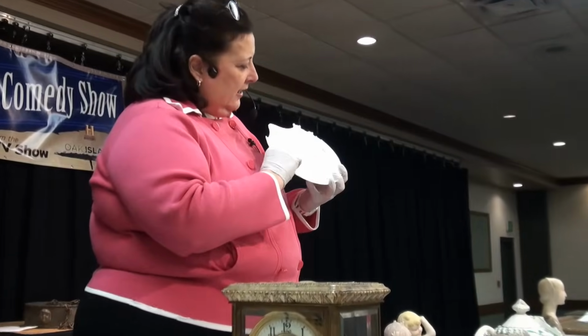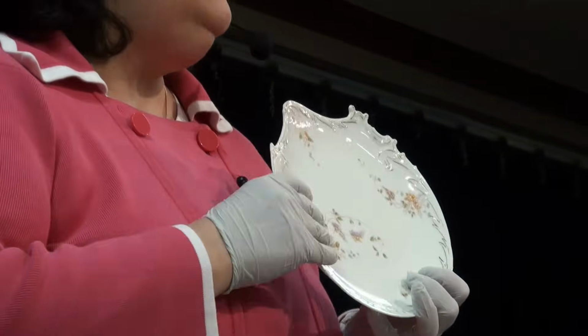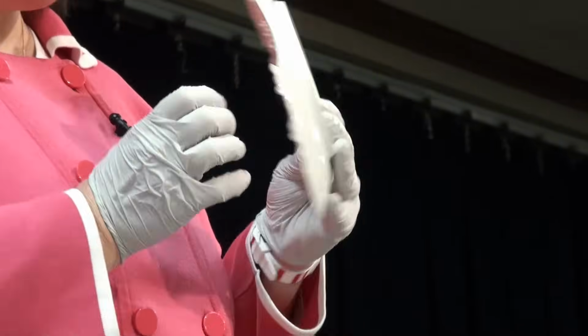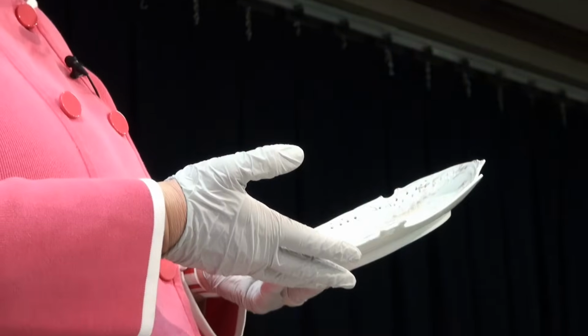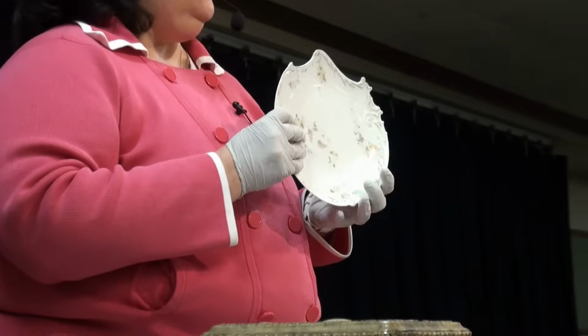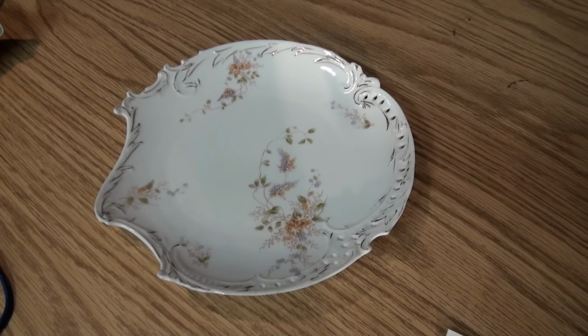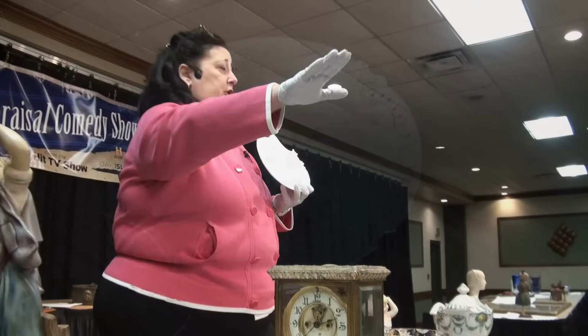Most people will see this. My mother would say, that's for nice. You know, put it up in the cabinet. Just make it look pretty. Don't put anything on it. Now, this particular piece is indeed made in Europe and then imported into the United States sometime about the late 19th century. So it's been sitting there all that time. The high quality of it is why you don't have chips, and the fact that your mother said, I'm putting that in the china cabinet, and her mother said, I'm putting that in the china cabinet.